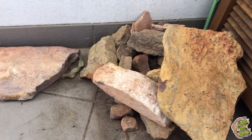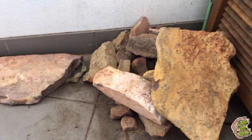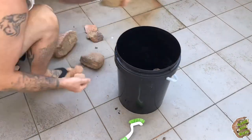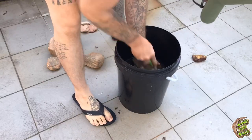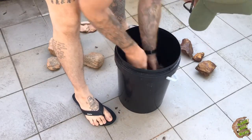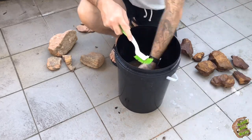The next thing I had to do was go and get this big pile of rocks from my courtyard and give them a good wash in some water and get any of the old clay and dirt off them. I've been saving these up for a little while now, and it was good to finally see the actual colours that I thought I could see underneath them, and see some of those really nice yellow and red hues.